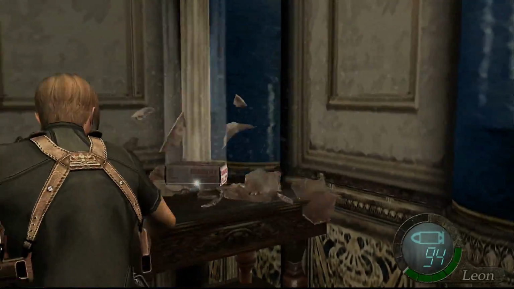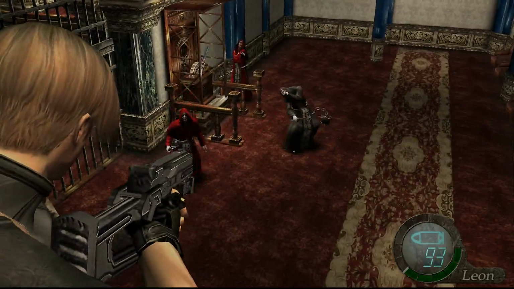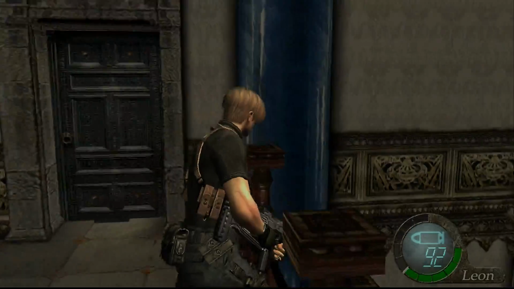Okay, in this area we're going to use the knife trick once again. So I'm going to shoot one of the zealots that will make them come after me. And now I'm just going to use the knife as they climb up the steps.